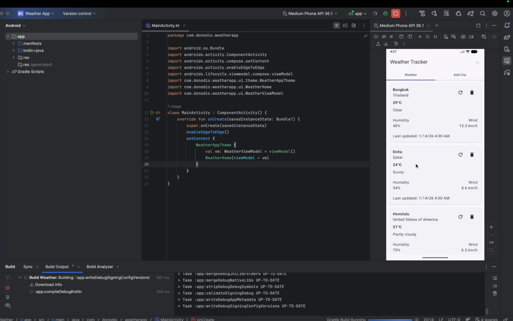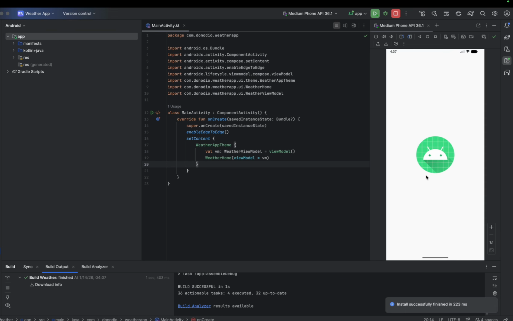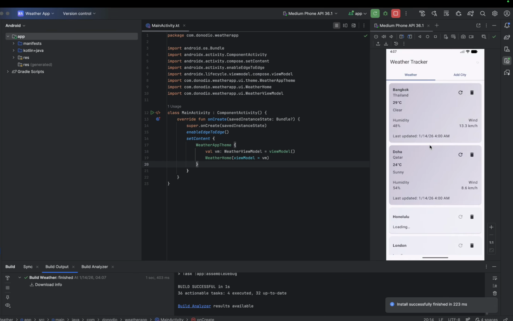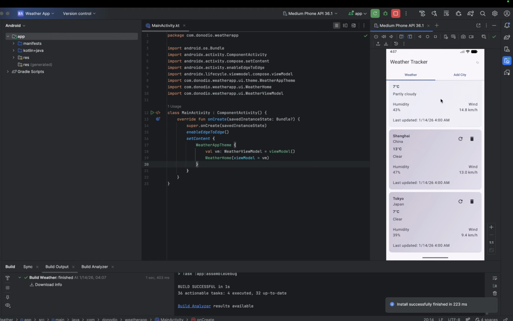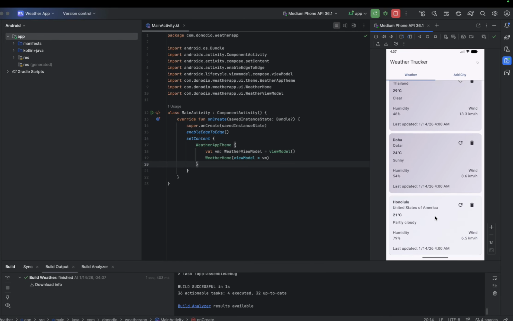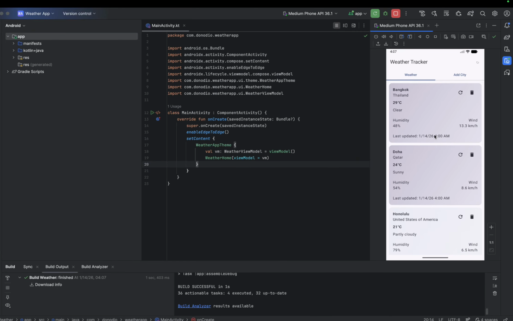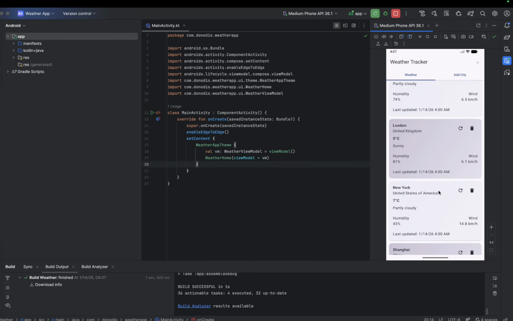And then I'll reload this and it should show me different colors. Now you see different colors. I'll just scroll. The colors are not exactly what I want. And one of the reasons why you see they are all the same is because all these cities have practically the same weather right now.